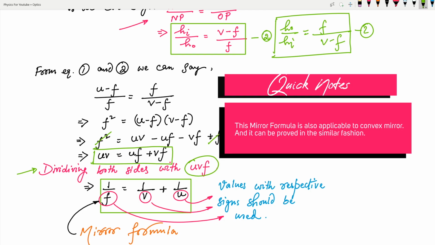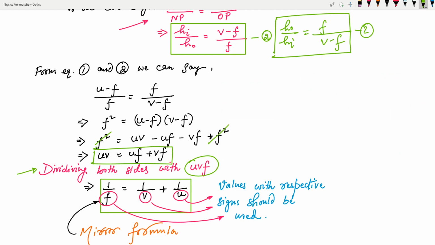Now one thing you need to remember is that the focal length f, the image distance v, and the object distance u, when we are solving numericals, we will put in the values with their respective signs. Don't put in just the magnitude and solve the equation. I have already discussed the sign convention in my previous video, so if you haven't checked it, please check that video on the concept of sign convention, and it will be easy. This will be clear when I solve some MCQs related to NEET. A piece of cake. These are very simple, and most of the time questions are asked from this part, so you need to focus on this part.